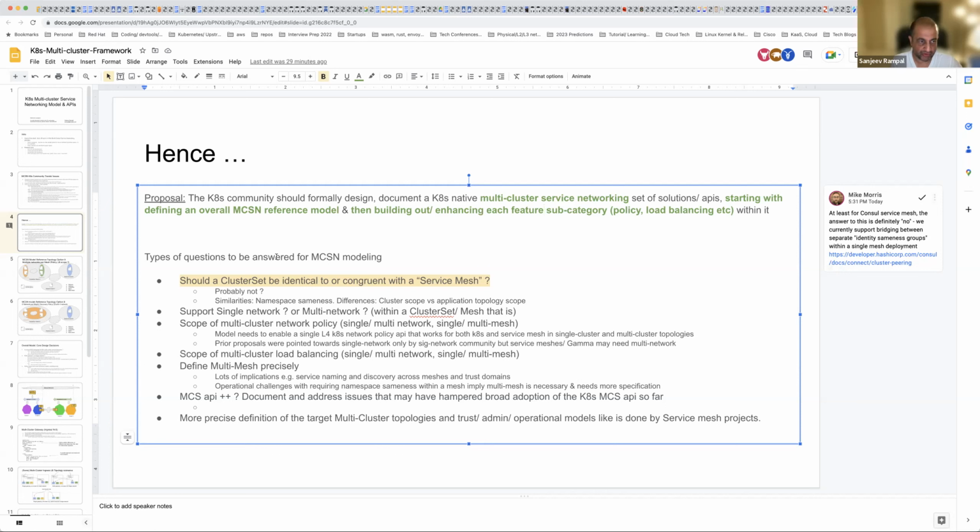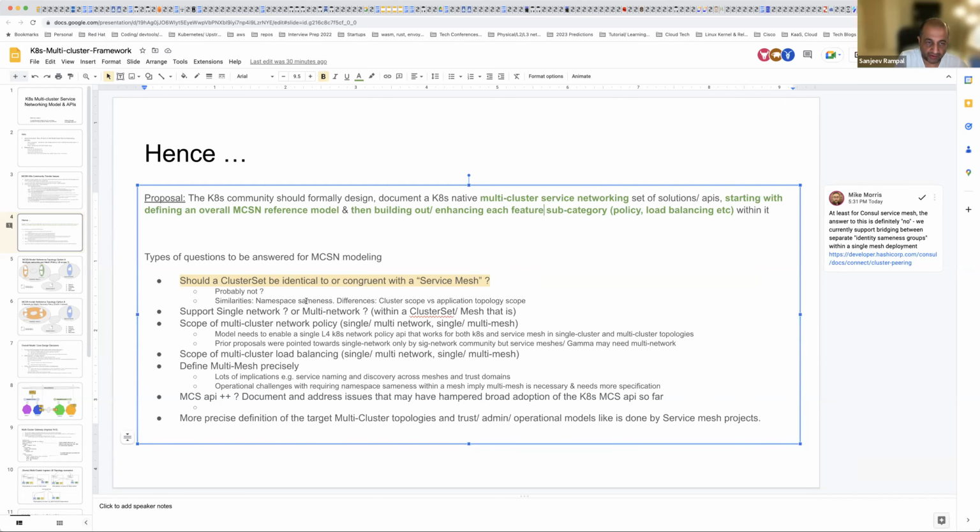Now, in the specific question of the model, the questions to be answered include: should a cluster set, which is an MCS API concept, be identical to or exactly congruent with a service mesh? It would appear that should probably not be the case, but nowhere has this been explicitly stated. Some people have implied that it should be the case because both of them require namespace sameness.